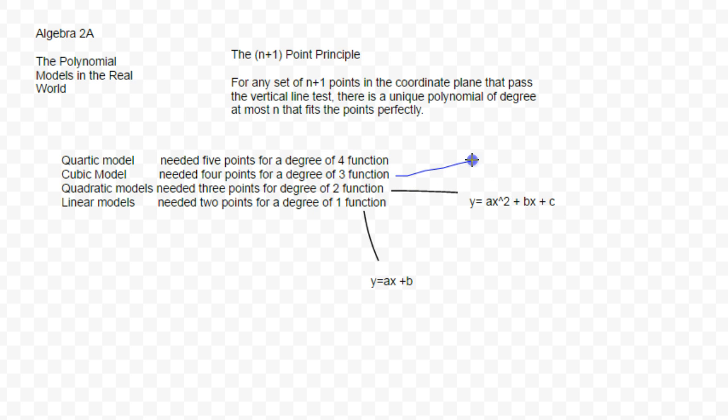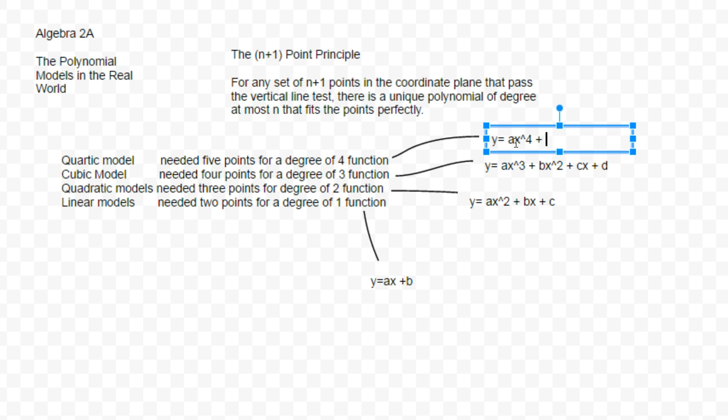Okay. Now if we take a look at this one, this one would be y equals ax cubed plus bx squared plus cx plus d. So we're just going to keep adding letters as we go. Okay? Let's widen this a little bit so we can see that d right there. There we go. Okay? And then the quartic is going to be a little bit higher one. So y equals ax to the 4th plus bx cubed plus cx squared plus dx plus e. Okay, so it all depends upon which type of model you're using.